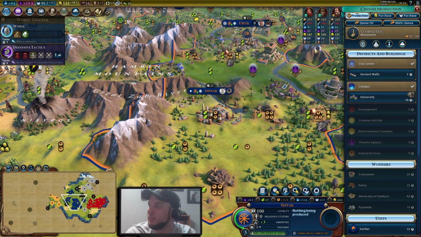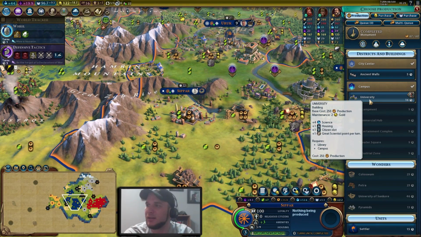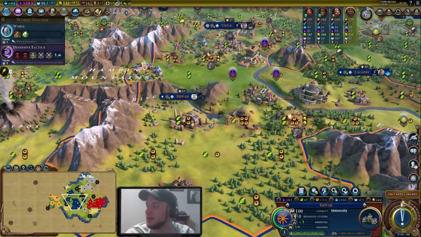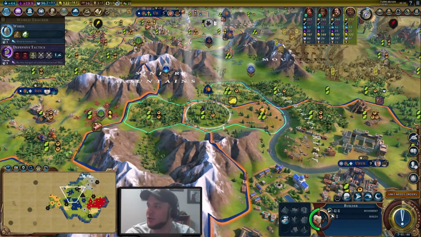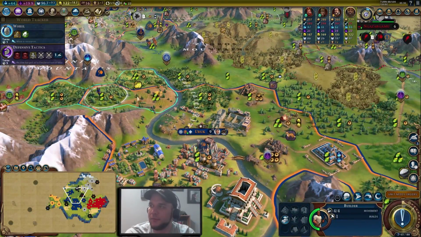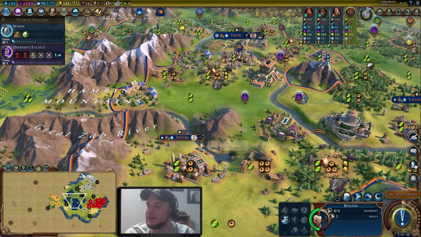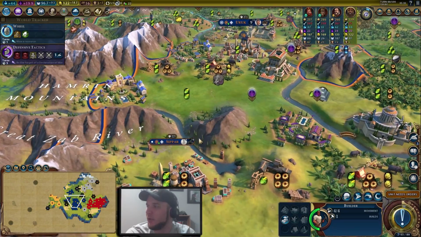Alright, so we finished the monument here in Sipar. Now let's go ahead and start on... We'll put a turn into a university. We're going to switch out of it and start a watermill immediately next turn. However, for now, since we will be building a university eventually, obviously, it makes sense that we put one turn into it so it is not wasted.